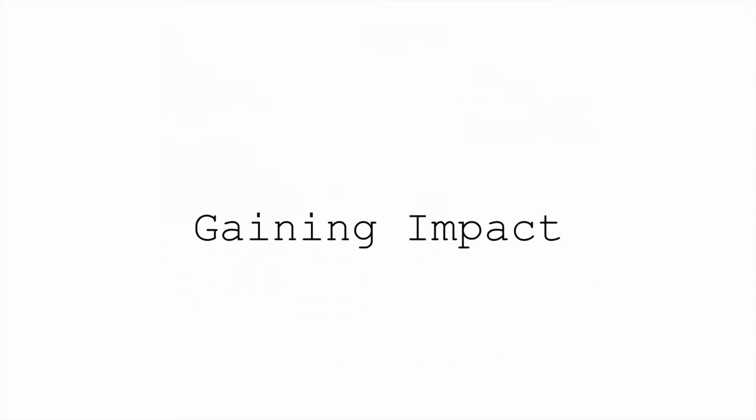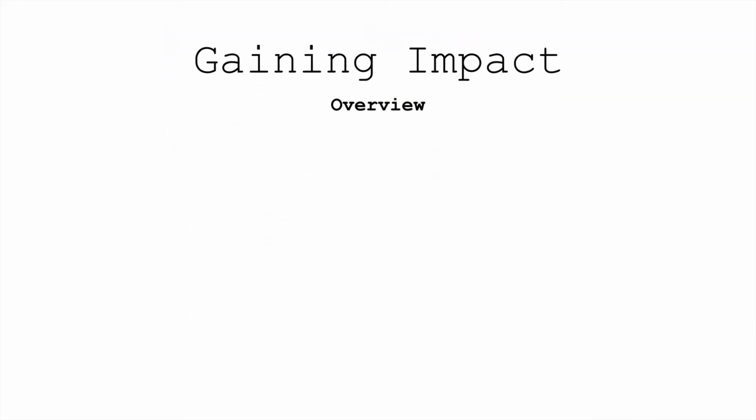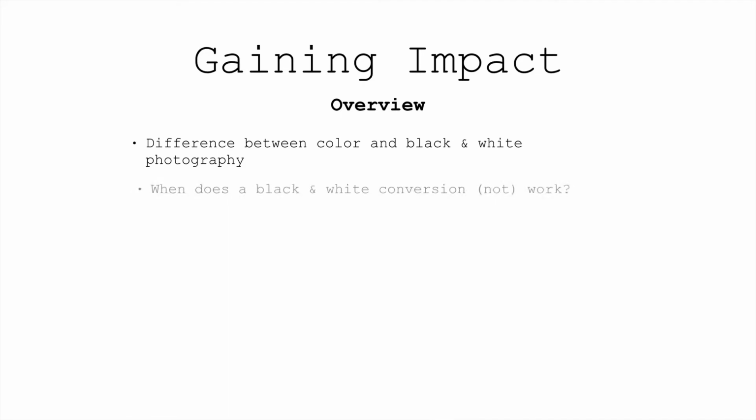In this short video I will discuss the benefits of converting an image to black and white. I will demonstrate and explain the difference between color and black and white photography by displaying color photographs and their monochrome counterparts side by side. I hope that by the end of this video you will have a clearer understanding of when a black and white conversion works and when it does not.